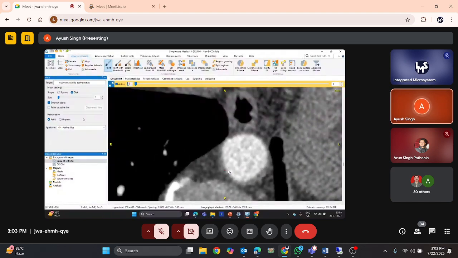So to do that, we can mark over here, and then we basically paint. I'll just increase the size, reduce the brush size a little bit more. Yeah, for example, just being a menu location.